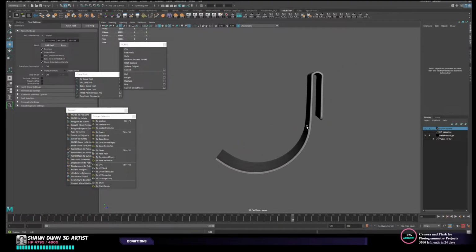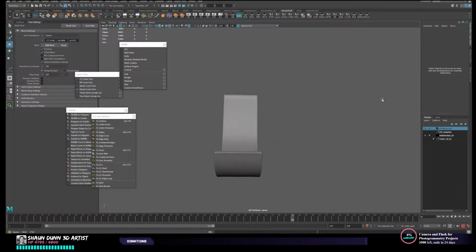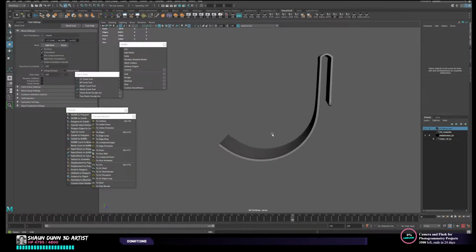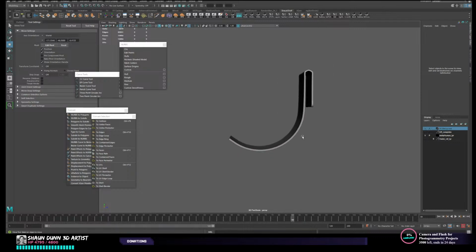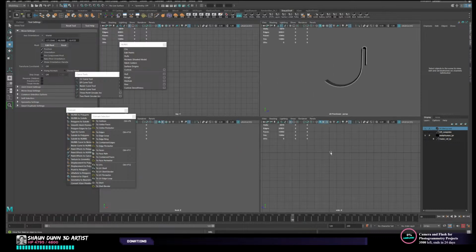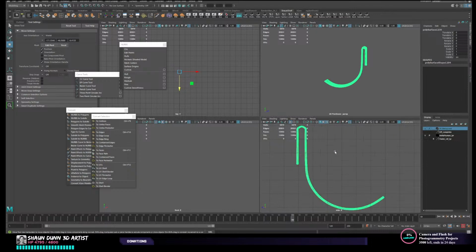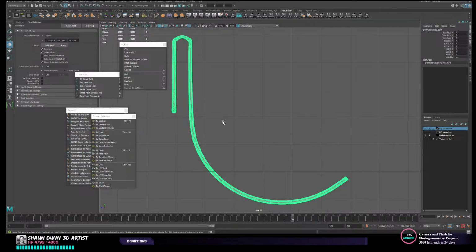For this, I'm really tempted to just go in a side view with a curve and make it. But I'm just trying to think if there's an easier or faster way. I think that might be the easiest and fastest. So I'm going to take this and just bring it down in orthographic.